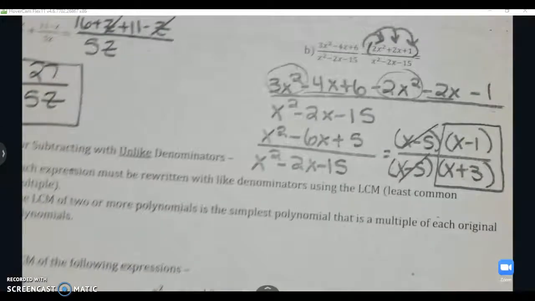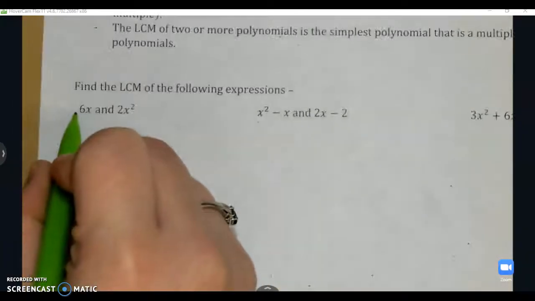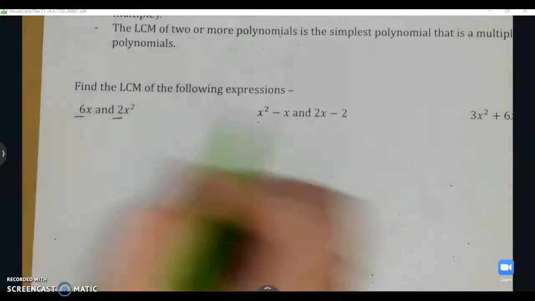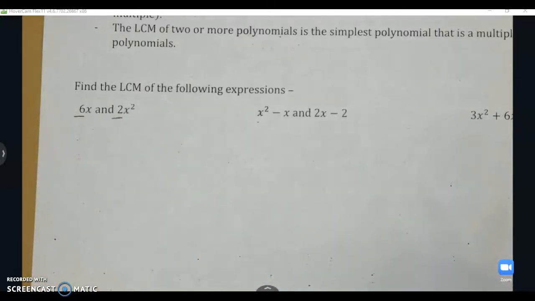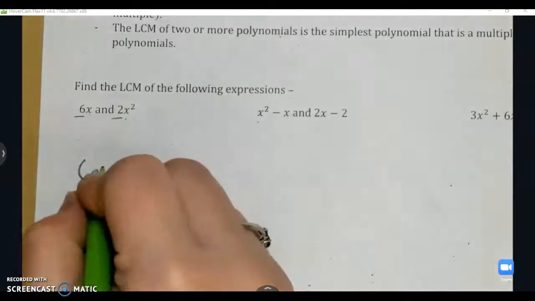So that's when we already have common denominators, but when we don't, and they're not just numbers that we're dealing with here, we still need our least common multiples for our denominators to match. So the way that we do this is we look for, okay, what do these expressions already have in common? So between 6x and 2x squared, for example. Let's look at our constants, our coefficients in the front, 6 and 2. The least common multiple between 6 and 2 is going to be 6. And my least common multiple between x and x squared is going to be x squared.